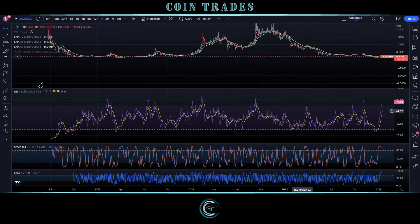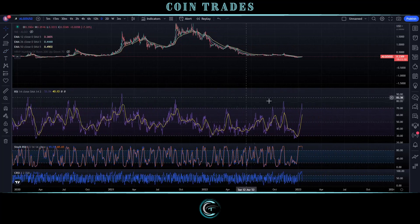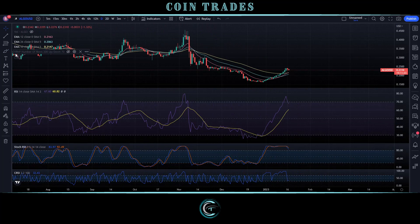Every single time we've seen overbought levels — excuse me — get to that point, we've had that significant retracement. Especially every time we see that bearish cross below the moving average for this RSI, we do get that significant retracement. Even in this instance, quick rally and then immediate pullback, breaking below that with almost a 30% retracement. Back in February 2021, where we got our highest daily RSI, same sort of thing. What's also significant is zooming in on the current daily pattern.